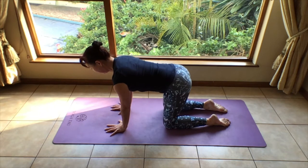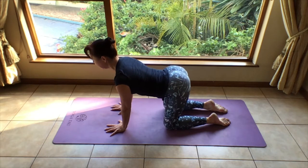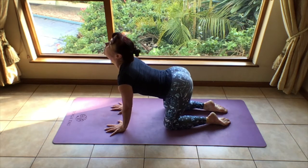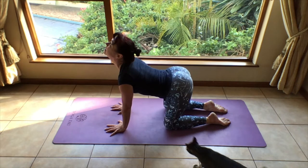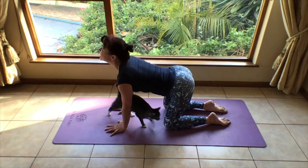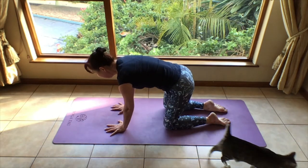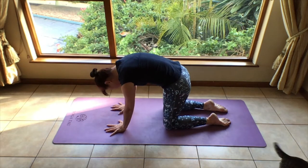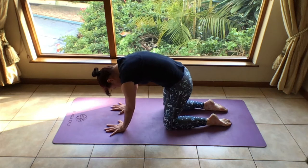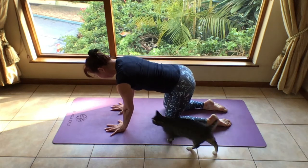So we drop the navel into cow, stick out the sit bones high, gently lift the gaze, roll the eyeballs up to the ceiling, feel those eye muscles stretching, and reverse direction into cat, pulling the navel to spine, drop the crown of the head to point down to the mat, tuck the tailbone under, arch the upper back, and again release into another slow cow.